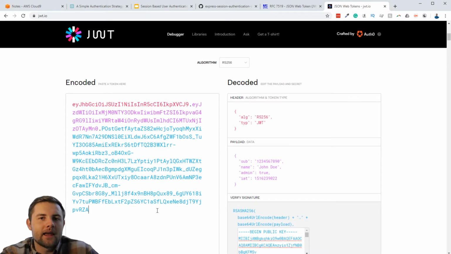Let's start out by getting a basic understanding of what a JSON web token is. So I mentioned that it was made of three parts. You have the header, the payload, and the signature. And these are highlighted on the page here in the different colors. And they are separated by a single period. So the first part in red is the header, then you have the pink part, which is the payload, and finally this turquoise part is the actual digital signature.